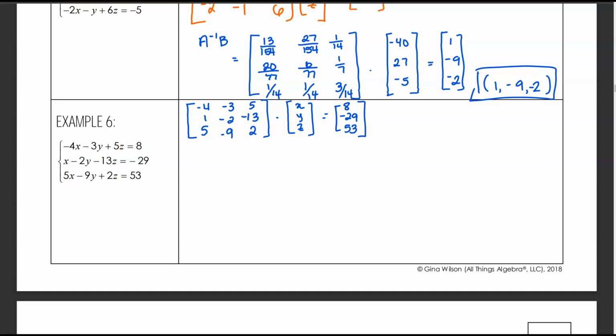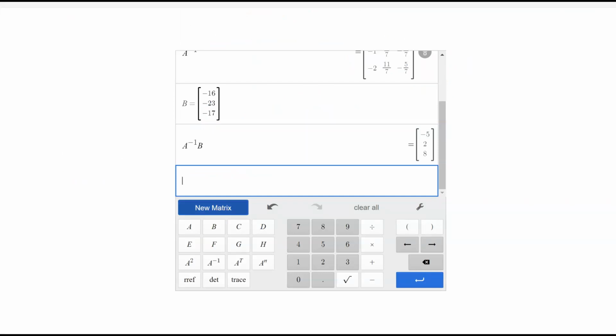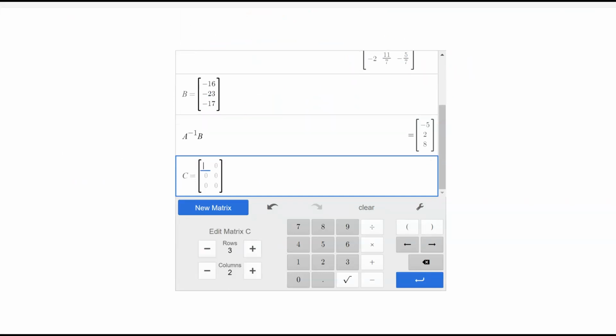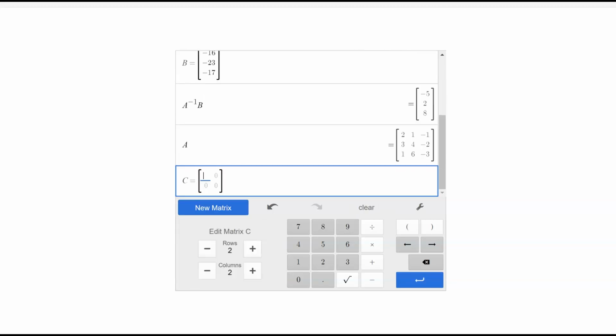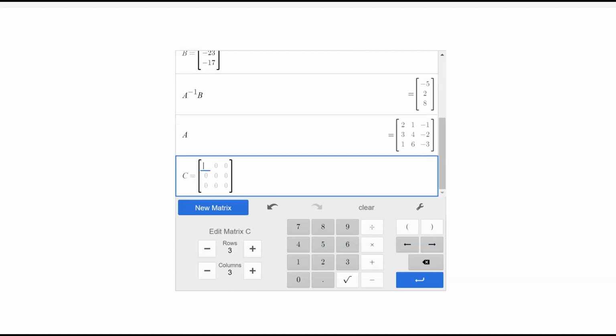Okay. So instead of writing it all out, let's go ahead and just calculate our A inverse. And let's multiply that by our B. And let's find out what that x value is going to be. So x, y, z, what would that equal? Let's come over here to the matrix calculator. Do a new matrix. We're doing a 3 by 3. Let's actually call it A. Okay, I guess it doesn't want to.